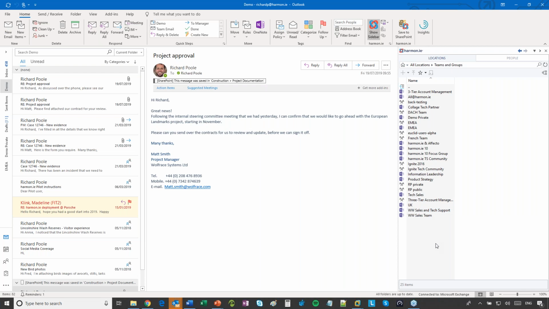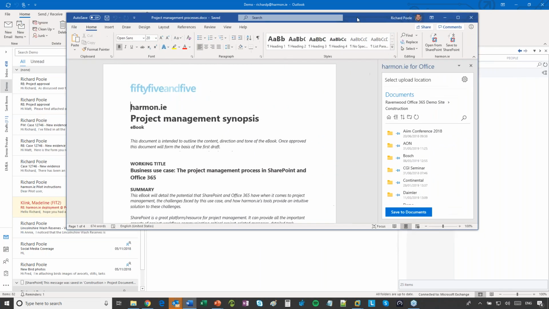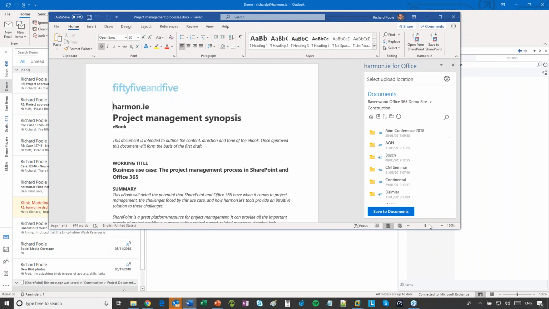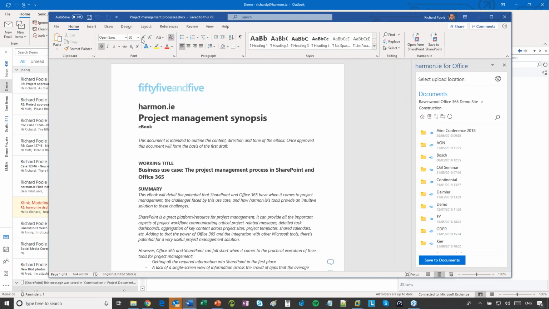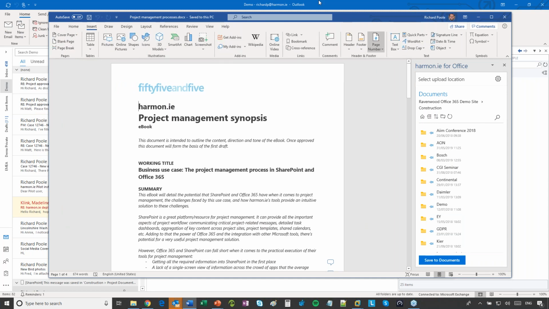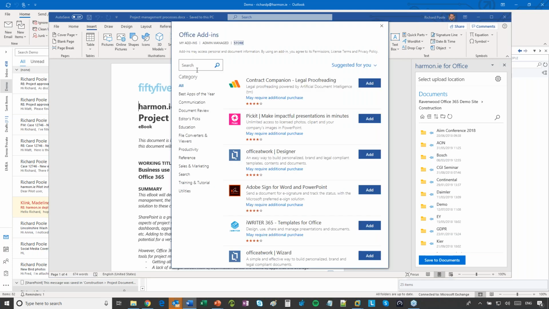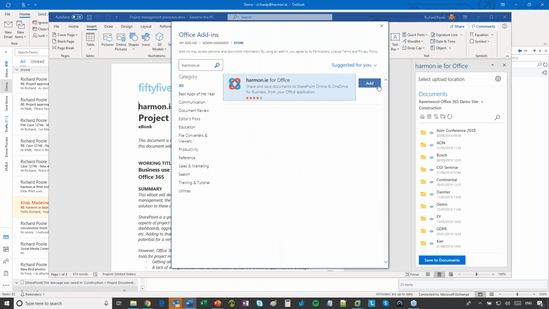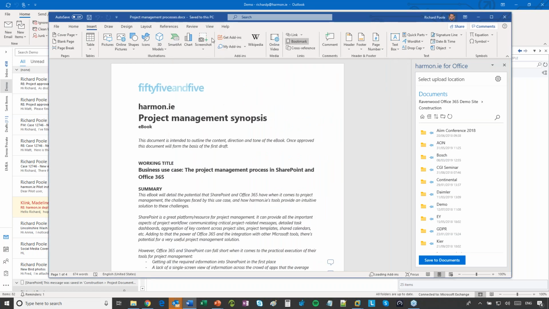Great. Now could you please show us how you add the Harmony ribbon to Word and Excel? Okay, so there's a number of different ways to do that. Basically, because it is an add-in, a web app, you get it from the Office store. You can do that from the application itself, or if you wanted to do it for all your users or a group of users, the Office 365 admin can do it from the admin center. But just as an example here, if you click on Get Add-ins and search for Harmony, you can then choose to add the add-in there and manage it.